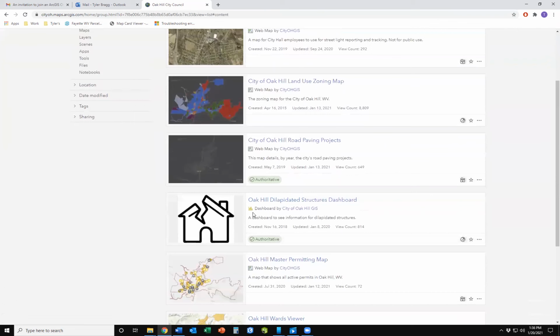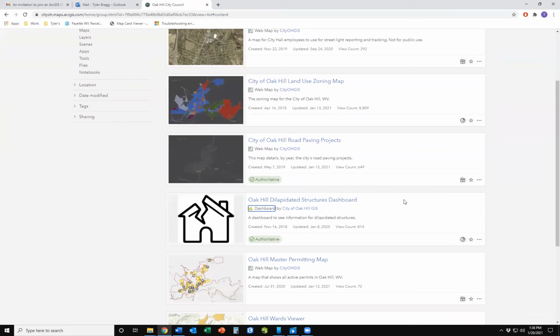You have a dashboard, which is signified by a little graph icon, and it says the word dashboard right below the title of the dashboard. So dashboards are map-based screens that have been configured to also show statistical or analytical information along with the map.